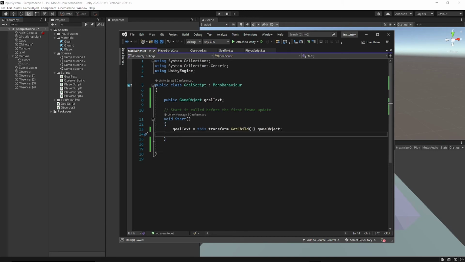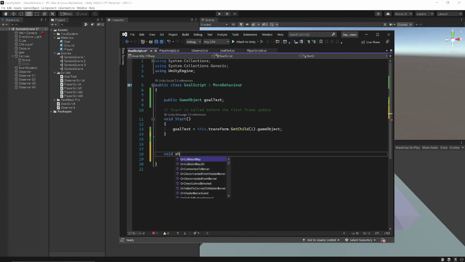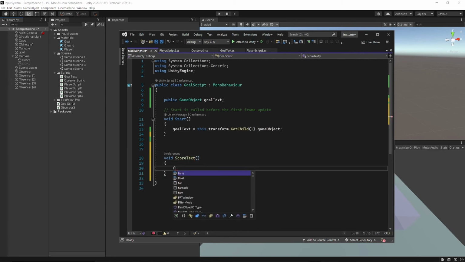Okay, and so set up a method to turn on the goal text. Goal text dot set active true.